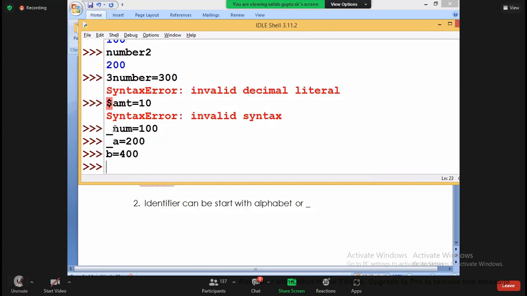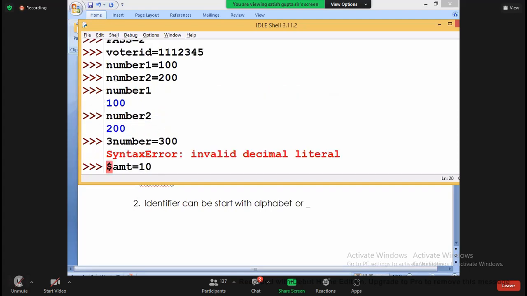But an identifier should not start with any other special character. Most of the students make this mistake. When you are identifying a value, the identifier should not start with a digit, or any other special character except the underscore, right?